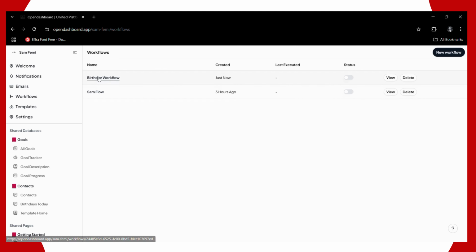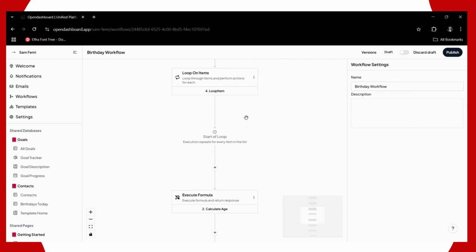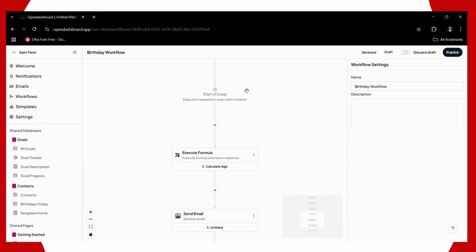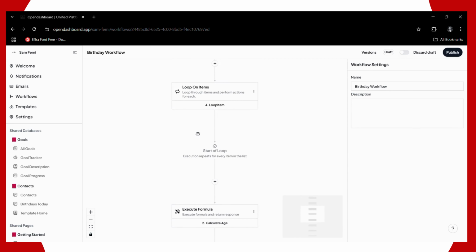This workflow is already designed. I think I did not mention this: some templates already have workflows. So all you have to do is edit the workflow to what you want. There's already a workflow for this birthday now. And you don't even have to edit it if it's already what you want.